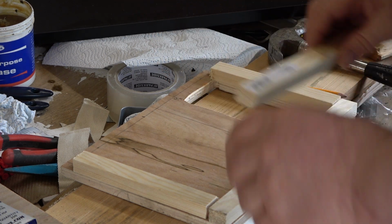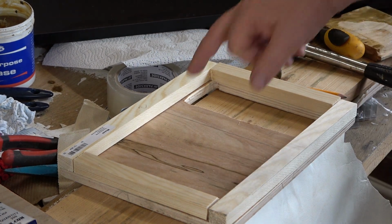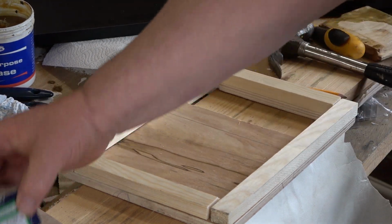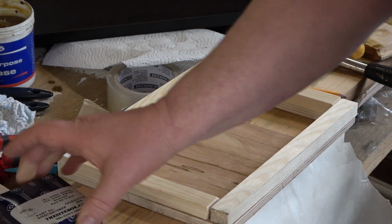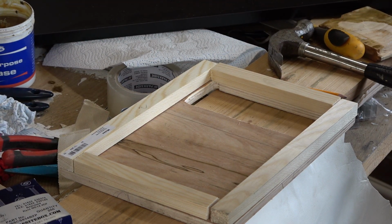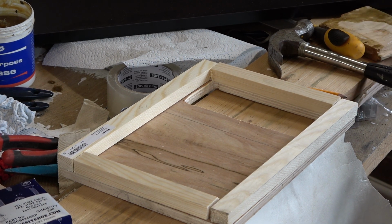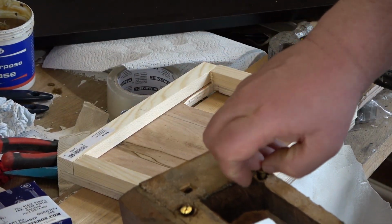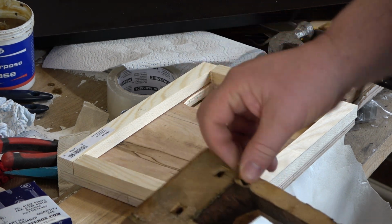I've made sure this is square, so I just want to mark it on the inside. That's all that was about. I didn't want it to move while I was marking it. So, now we've got that, we'll drill the corners and just cut it out with a jigsaw. No one's ever going to see in here again. It could say Tango 21 was here and nobody would be the wiser.